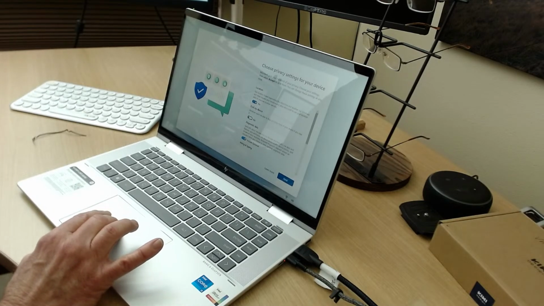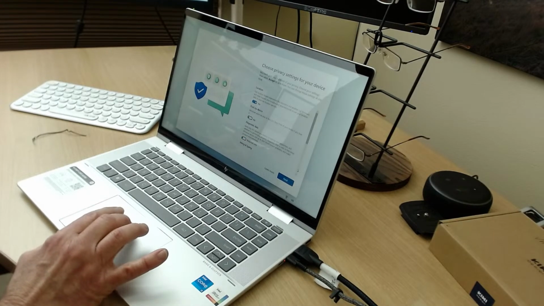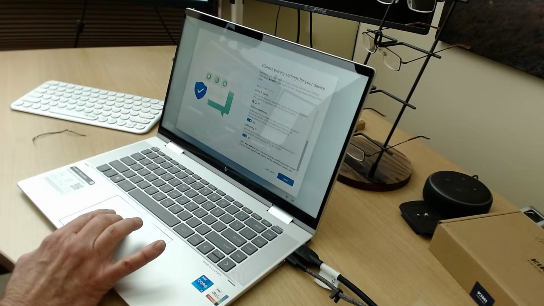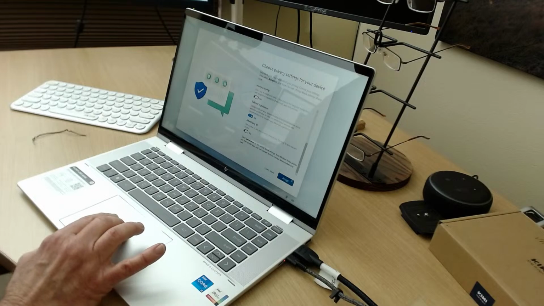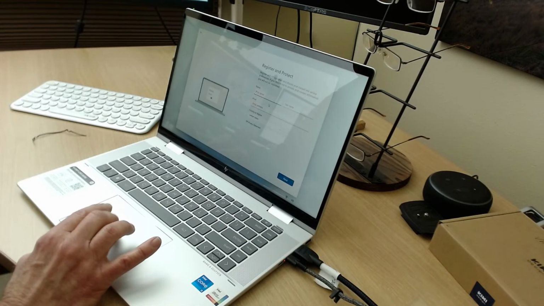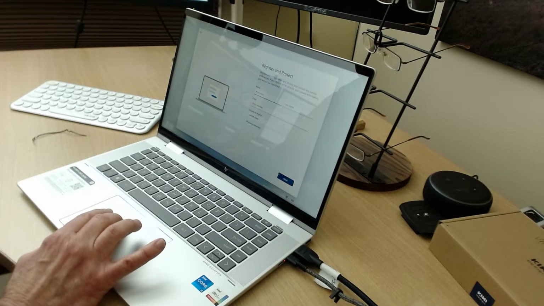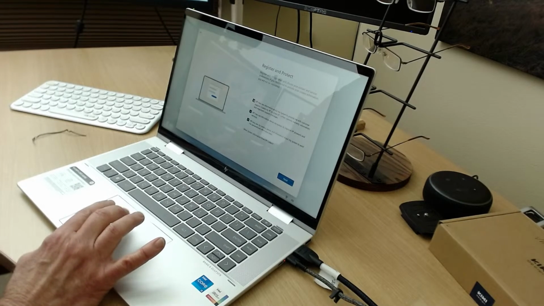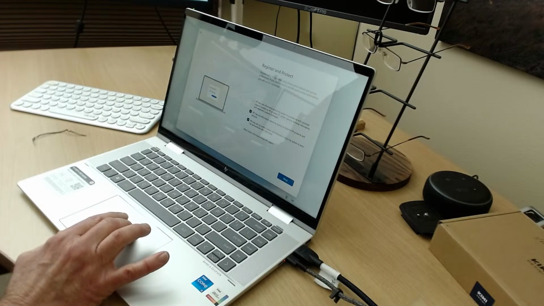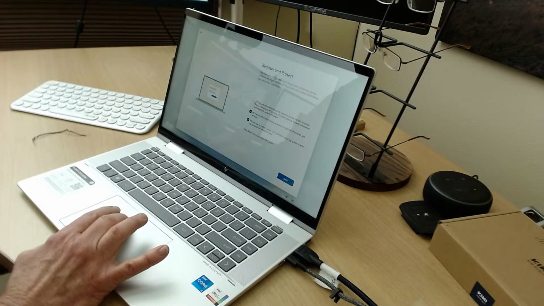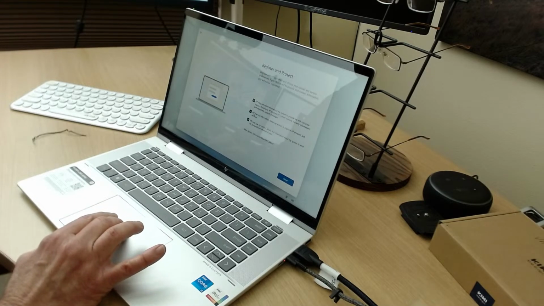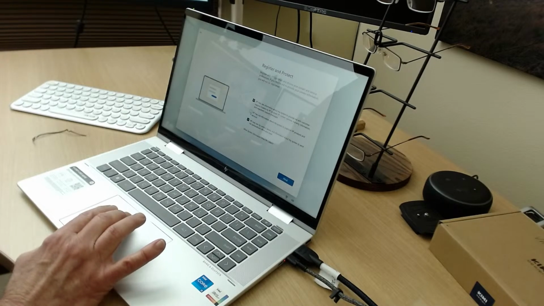Location, I typically like that. Not find my device, not inking or diagnostic, tailored experiences. I let that go through. Register and protect. I'm just going to click next without doing that. Remove the check mark for HP may use my information about my system to provide me with customer support. Enable PC to show HP contact options, warranty information important. Actually, that's kind of okay. We'll take that. HP may use information to improve HP products and services. No.